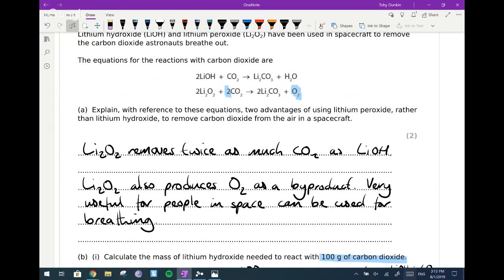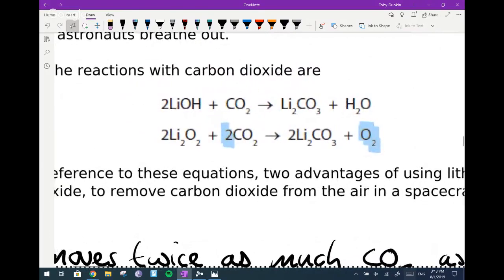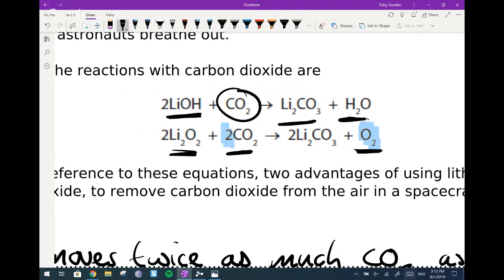So they're removing carbon dioxide in a spacecraft. I thought this was really lovely. So lithium hydroxide will react with CO2 that the astronauts are producing and convert it into solid lithium carbonate and water. Now the water would be useful because you can drink it. How good's that? Well, if we use lithium peroxide, it will react with the carbon dioxide and make oxygen gas instead.